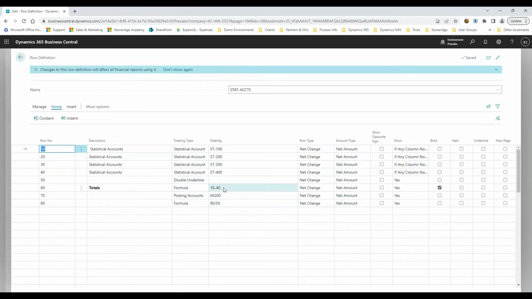So I might want to calculate totals. This would be rows 10 through 40. That's what I want in my totals. And then maybe I'm pulling in another one. I'm pulling in my program's posting account and then creating a formula that divides, okay, what's the total up here by that posting account. So that's just a basic example. You might be more likely to say, well, these statistical accounts are going to be different.